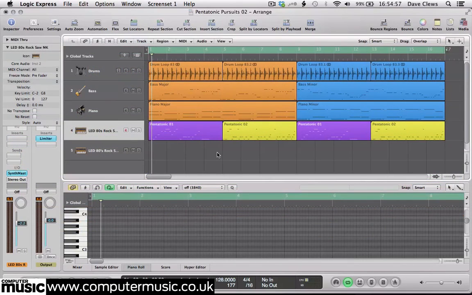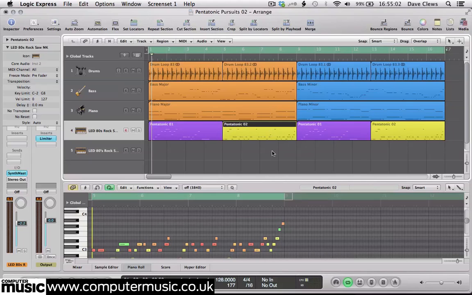To finish up, import the MIDI files pentatonic01.mid and pentatonic02.mid, and experiment with placing either one over either of the major or minor progressions.